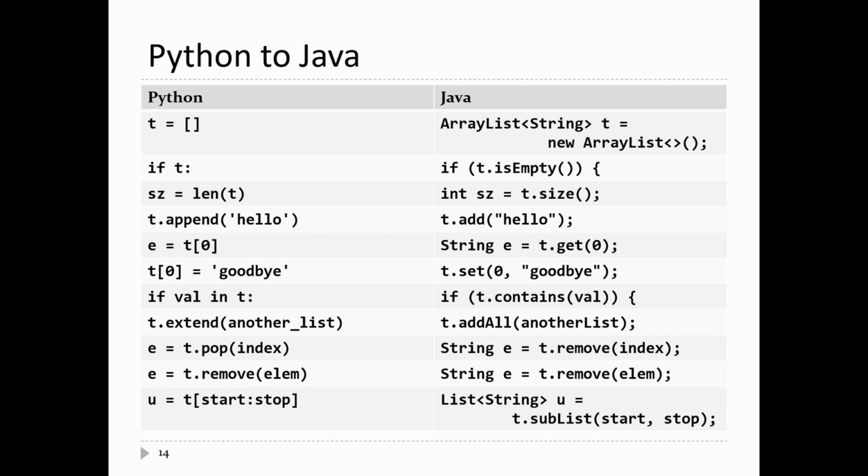Yes, question? There are different ways to use the array list. What's the difference between this array list and the other one? Why does Java write ArrayList<String> equals new ArrayList with angle brackets, but you could write string in both?